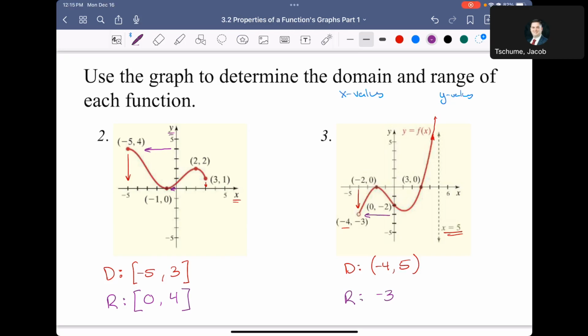And then once again, back to that arrow, since this graph is going up forever, there's no restriction on how high the graph can go, just how far to the right it can go. Since there's no restriction on how high it can go, it goes all the way up to infinity. Now, as we've learned in a previous section, infinities always get parentheses on them, all right? And on the -3, since there is an open circle, I will also put a parentheses on that as well. And that is the domain and range of the graph on number 3.